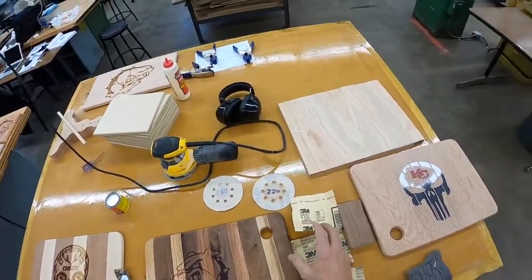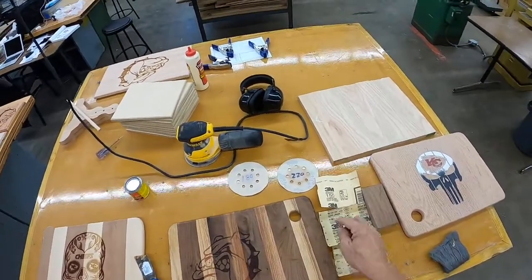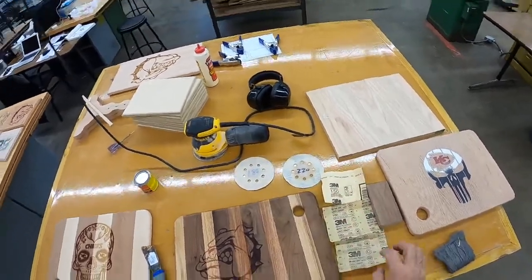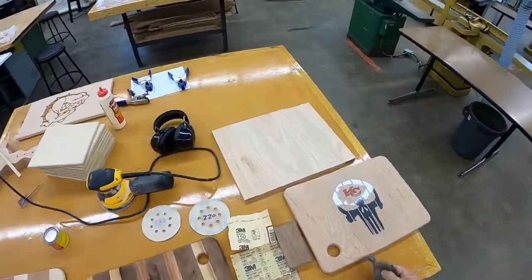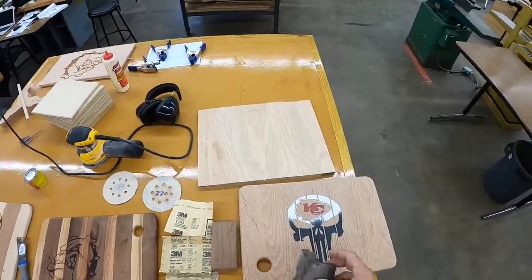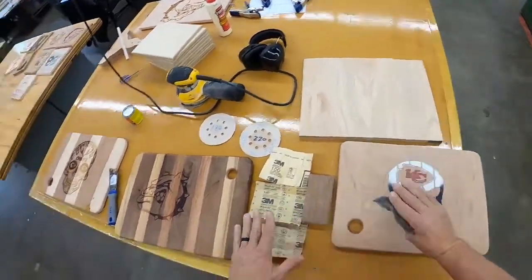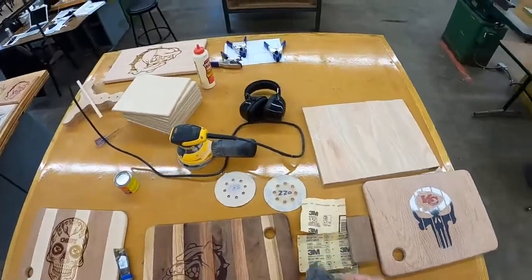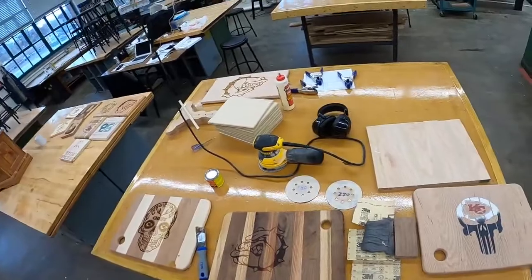And when you're hand sanding, it's important to go with the grain as much as possible, because you can leave that many scratches per inch. If you go across the grain, sometimes they show up. Okay, and then we can finish with steel wool. This is much finer than the 220 even, and it polishes our epoxy. Okay, so those are ready to finish. I'll show you that finishing process here in a second.